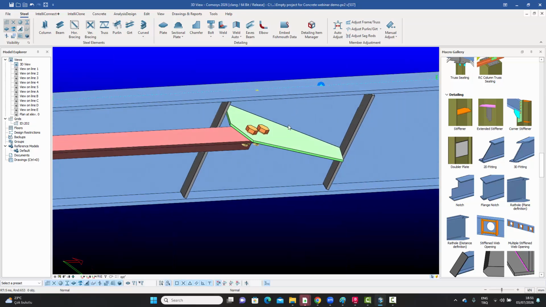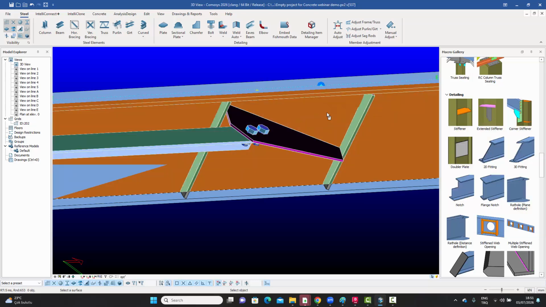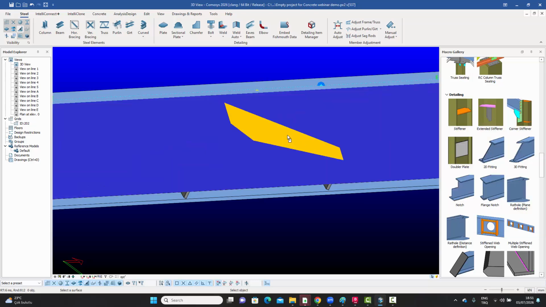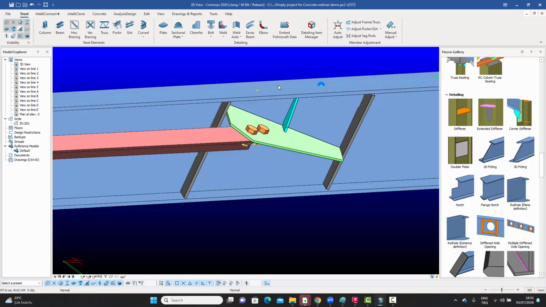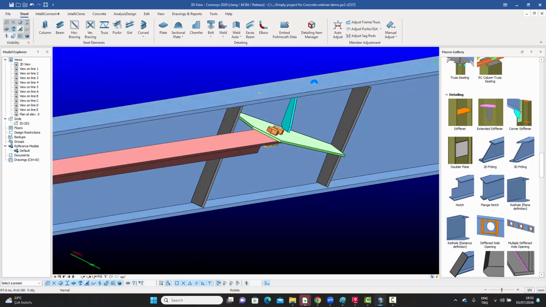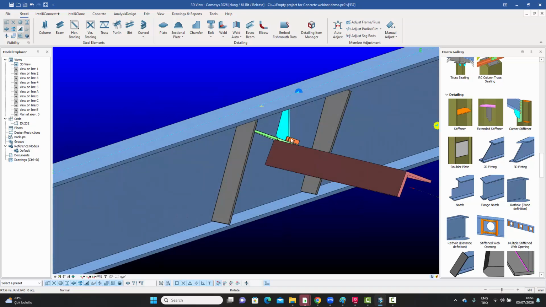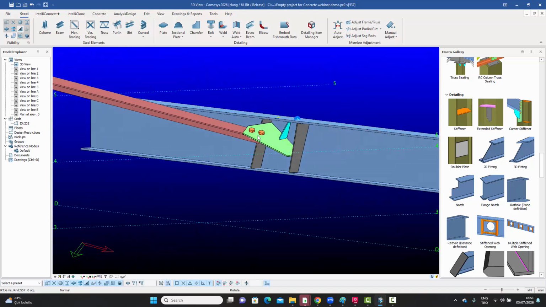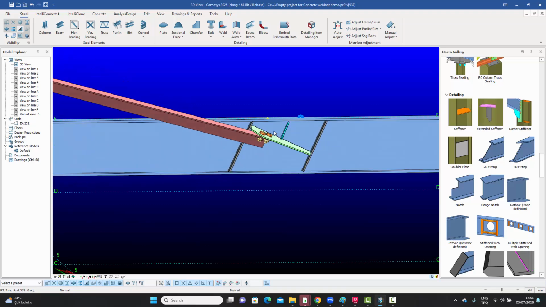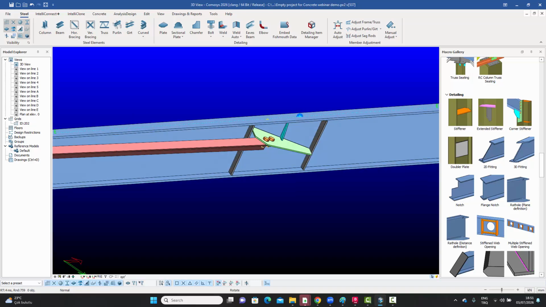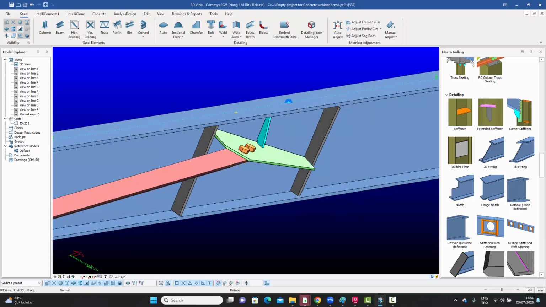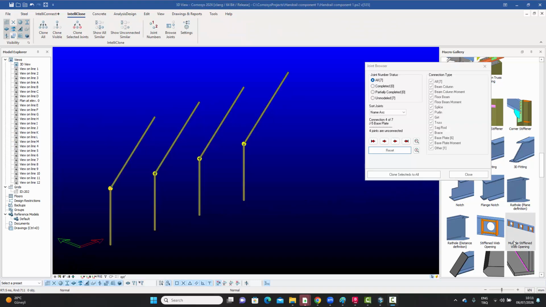And if you wanted another stiffener in the middle over there, you could perhaps just select this face and then this one, and you can get a stiffener in there as well. Now, all these little tips and tricks we've added, like I said, will really help you create complicated connections. So you can see this is a pretty complicated connection in the sense that everything is inclined, rotated, skewed, but you see how easily we've managed to create it.